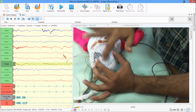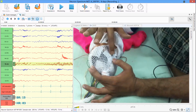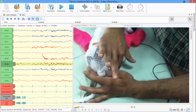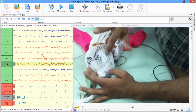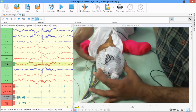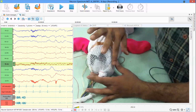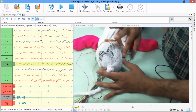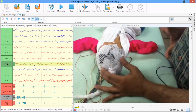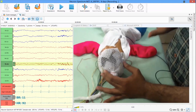and for the parasagittal electrodes, we should make sure F4, C4, P4 and O2 are in a curvilinear line. And the transverse ones also, we have to make sure T3, C3, CZ, C4 and T4 are in a line and equidistant. Basically, this is the most important one. We have to get the impedance right, and we need to make sure that electrodes are equidistant and symmetrical. That's from my side.